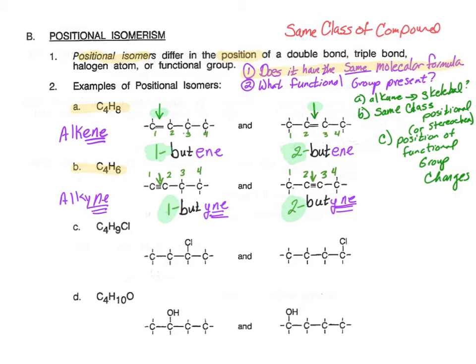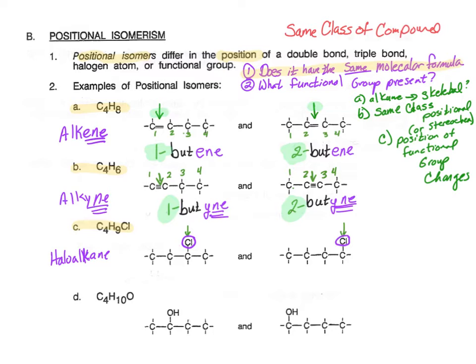We have C4H9Cl, two different versions of it. For this one, we see that our functional group is this chlorine here. And we know that these have a possibility of being isomers because they have the same formula. We see that they are in the same class of compound, and I'm going to ask you what that class of compound is. Hopefully you chose haloalkane, because we have the right formula for a halogenated compound that is an alkane. So we know that they could possibly be positional isomers.